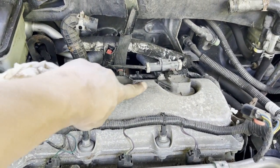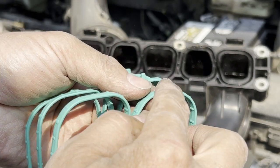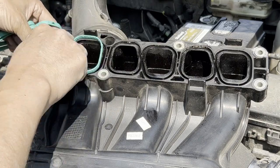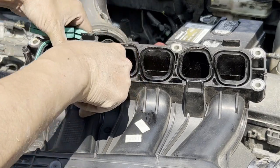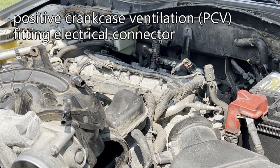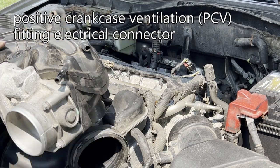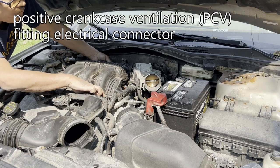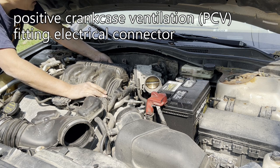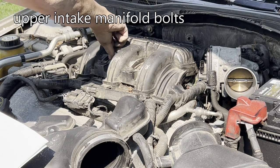Here are the remaining spark plugs. These are the gaskets with the little tab. Now we have to connect this electrical connector first. This requires a long bolt.